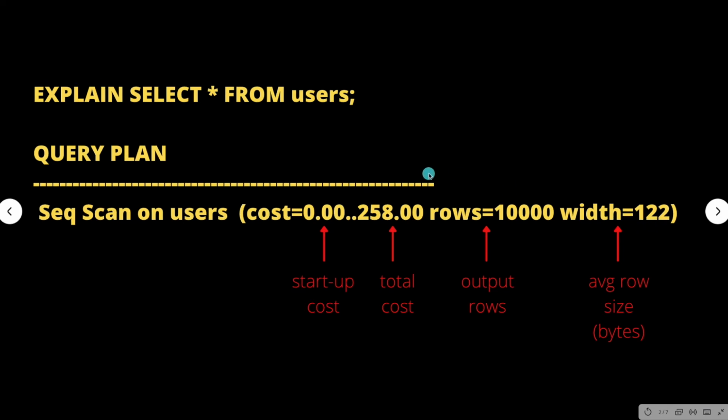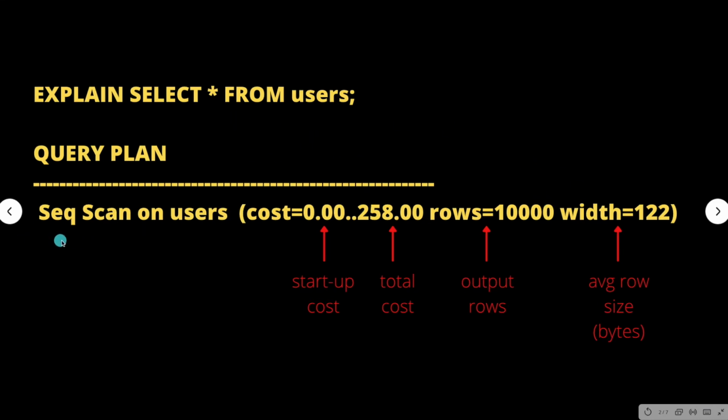And one thing to note is when you do explain, it does not actually run the query in the database. It's just the expected statistics to run the query. So all of these are expected numbers, but not the actual numbers. The actual numbers can be different, but this just gives you an idea of how many computational units and how many rows and width of the row when you run the query.